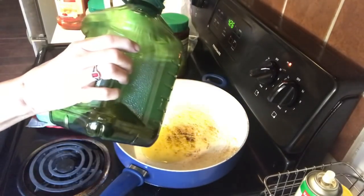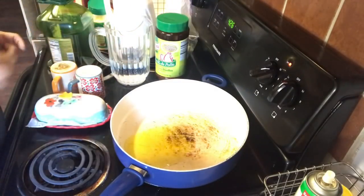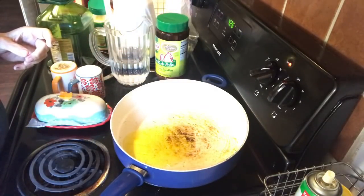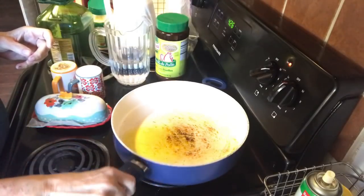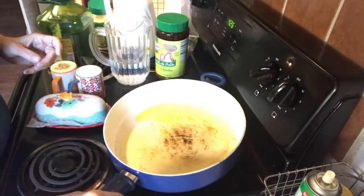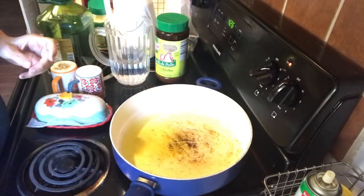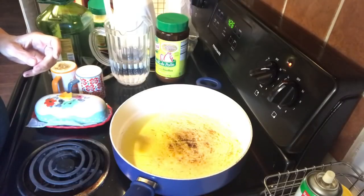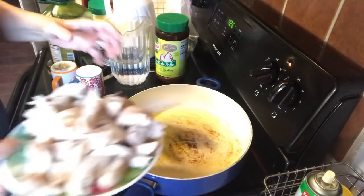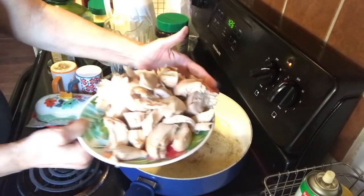But if you don't have pre-cooked chicken, just take chicken tenderloins or cut up chicken breast raw, salt and pepper it on both sides, and then cook it until it's browned and you know it's cooked through or almost cooked through. I almost dumped this without showing you.